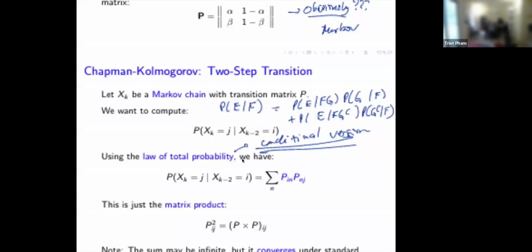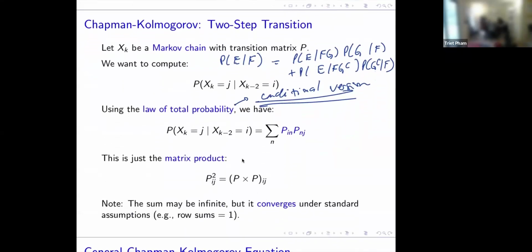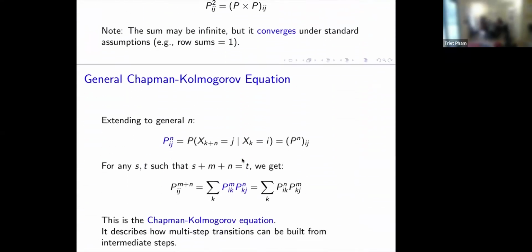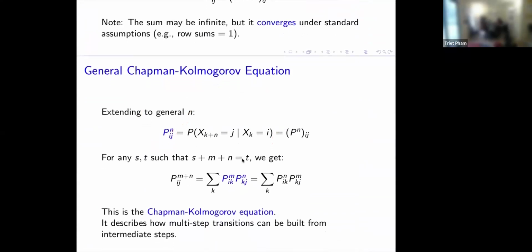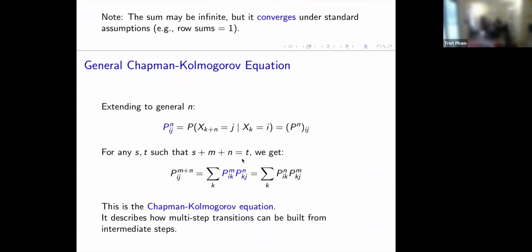So even though it seems trivial, like it's so natural you don't even think about it, there's something sophisticated going on here. I want to say that probabilistically. First, there is the law of total probability, conditional version. Then you drop the dependence on the not-recent state to get you back to the transition matrix. But once we get through all that, you can see that the n-step transition matrix is just the power of the transition matrix to the n, at the ij entry. So it's beautiful.